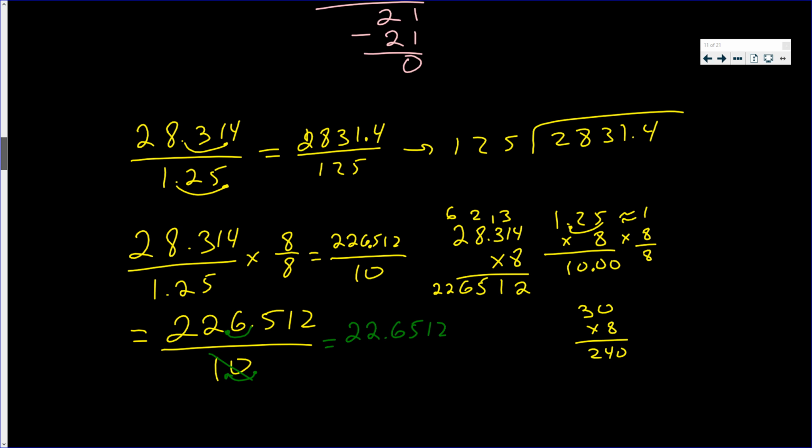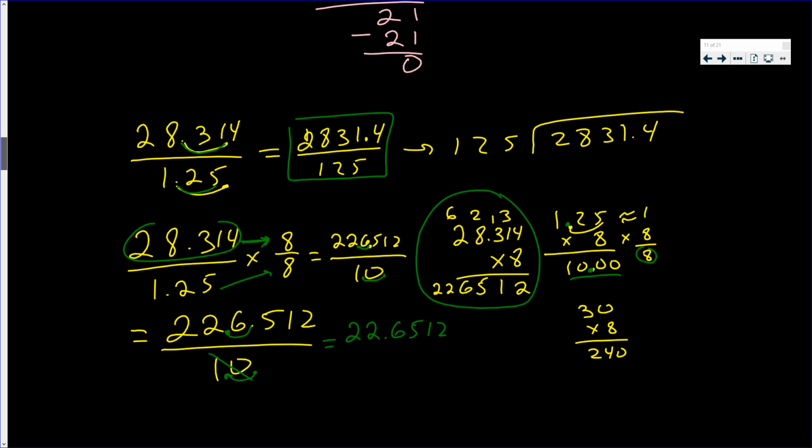Okay. I multiply 2 numbers by 8. One of them you should know. 125 times 8 is 1,000. And the answer should be really 8, around 8. So it's really 10. So the whole job was really, in my opinion, to multiply this number by 8 and then move the decimal in one place. That's a heck of a lot better than moving the decimals 2 places to the right and then dividing by 125.